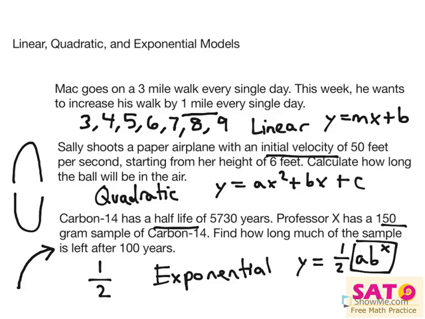And normally for exponential functions, we would have something that doubles really quickly, like bacteria, or we'd have a half-life, or if we're doubling, and some other really common ones are population growth, or investing money in a bank that compounds, or the cost of a car that's depreciating. And that's all for linear, quadratic, and exponential models.